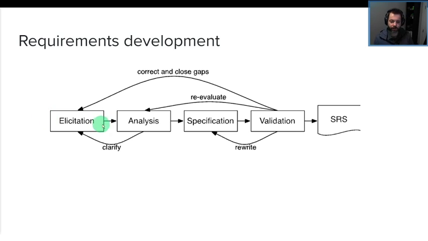Then, after that point, you actually write the whole specification and then you validate it. So basically, you get very high level ideas here. You start kind of hammering them down in the analysis phase, get clarifications where you need, write the spec in a more formal setting. Maybe you're putting it into your requirements management system. And then you validate, which means line by line, go through a process of checking it. And then you see arrows back, where if we have to fix things, we have the chance to do that.